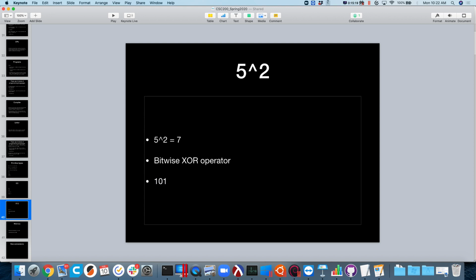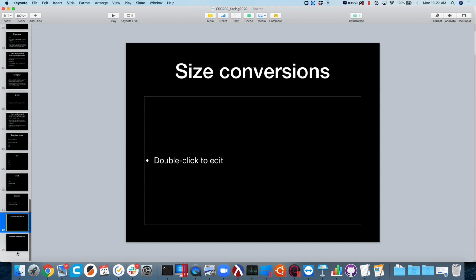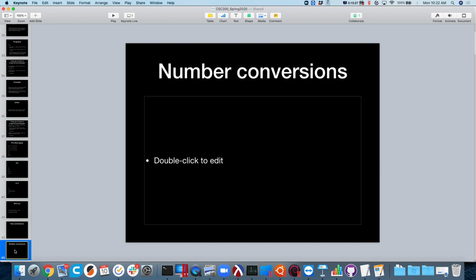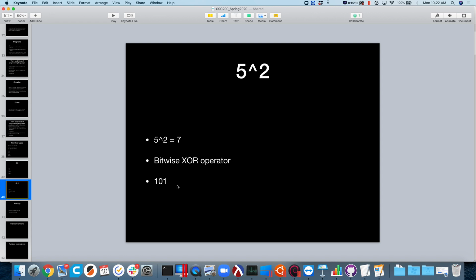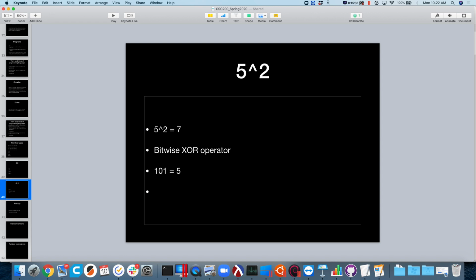All right, and if you aren't used to dealing with binary, that's fine. We're going to cover it when we get to this slide. Okay, I'm just showing you the punchline here because I want to prepare you for the stuff this week. So this is 5 in binary. 2 is, I'm going to write it as a 3-bit number again, so this is 0, 1, 0. So this is 0 in the 1's place, 1 in the 2's place, 0 in the 4's place, so that's a 2.